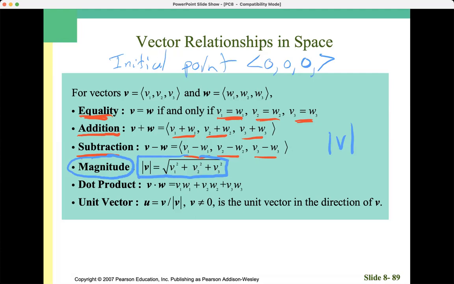Now, dot product, I don't know that we're going to deal with that a lot, but there's how we can find it. Basically, it's going to be the product of components that go together. And if we ever want to find a unit vector, that's basically changing a vector to a magnitude of 1. That would look like this. We're going to use some of those things in a few minutes, but I don't think we'll use a lot of the dot product or the unit vector, but just be familiar with them. And you don't have to memorize this stuff. If you have it written down, you can use it if you need to. And once again, this is on page 633.